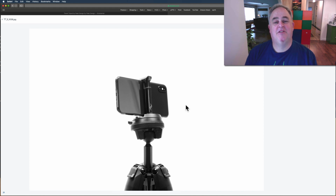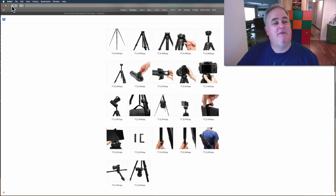This allows you to use the travel tripod with a mobile device like an iPhone. And I think it's a really nice option to have. It doesn't require you to carry anything extra. It's built in, it's stowed inside the tripod, and if you don't want to ever use it, you probably wouldn't know it was there. If you want to save yourself a couple ounces and not carry it in the center column, it'd probably save you a couple grams anyway.